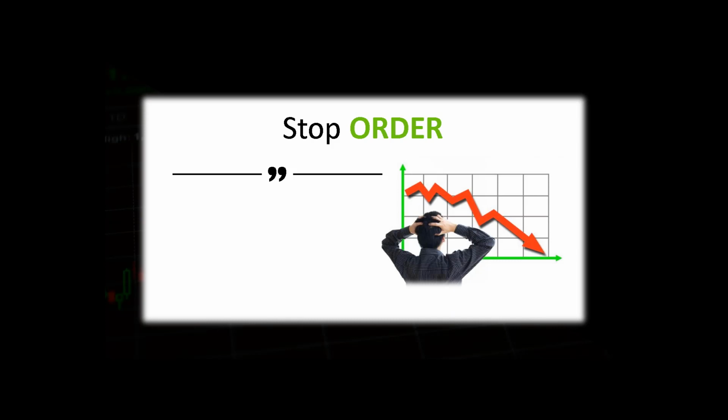A stop order basically says, I want to sell my shares if the trading price drops down to your specified price, whatever that price might be. So this is sort of a safety net for your order. It's also called a stop loss. But the reason I'm calling it a stop order is because that is what it says in Webull. So I don't want to get any confusion there. But if you look on forums or Facebook groups, or if you're conversing with other traders, they might refer to it as a stop loss.